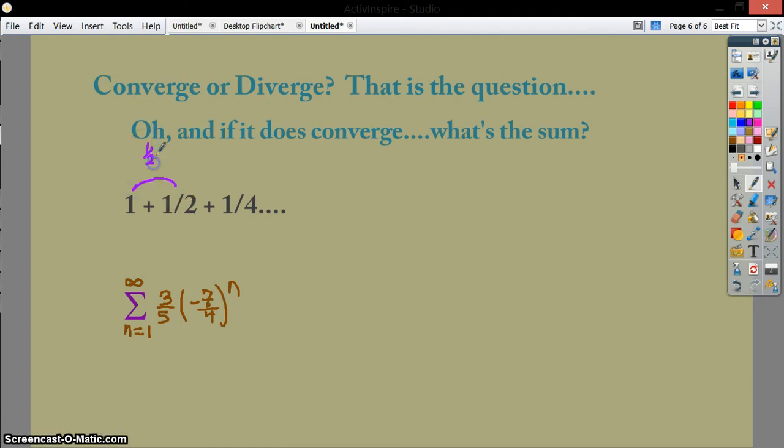Same old thing, different day. One-half divided by one is, of course, one-half. One-fourth divided by one-half is one-half. Incidentally enough, the next one down the line would probably be one-eighth. So one-eighth divided by one-fourth is one-half. So I do have a common ratio. I don't know why I put one-fourth there. This should be one-half. Sorry about that.